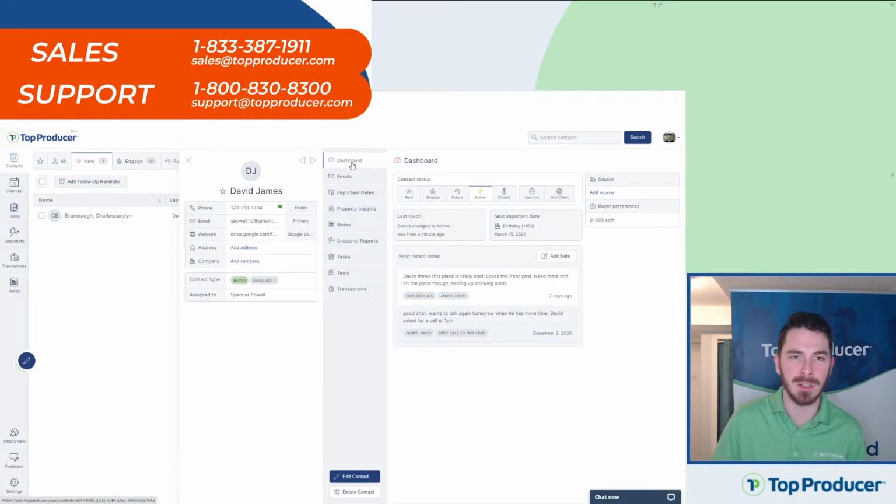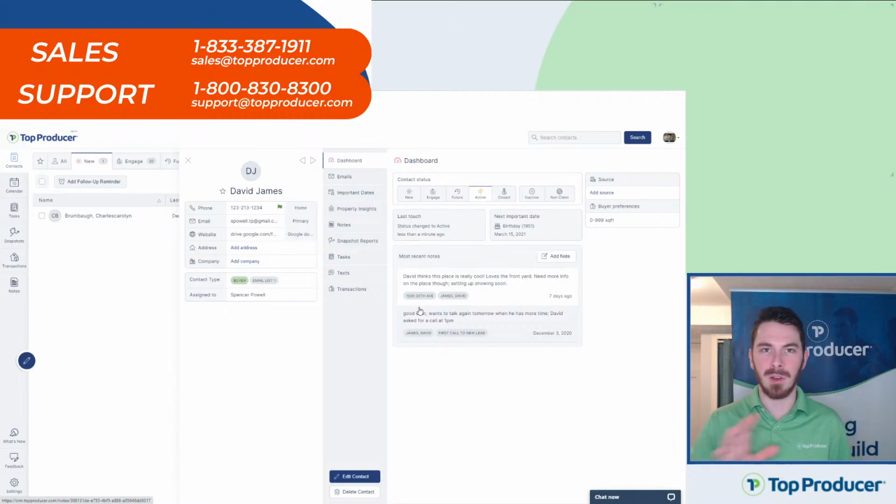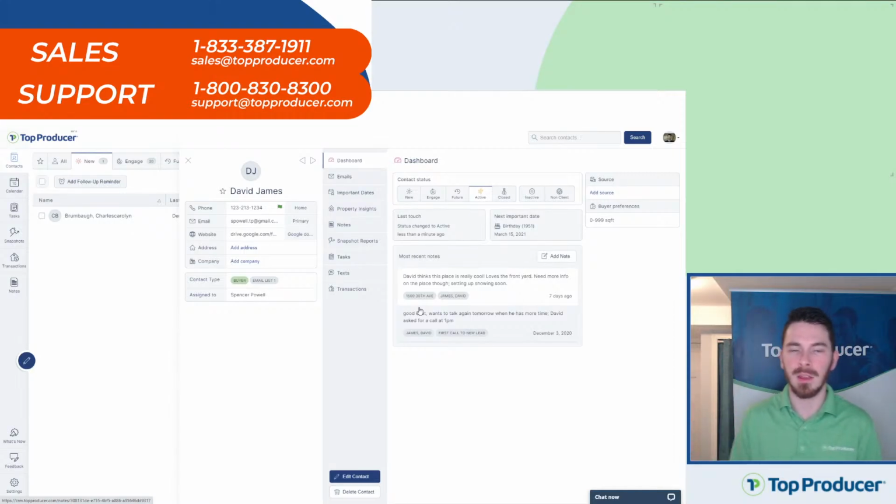It's going to say you have a new message in Top Producer X. Click here to view it. If it's from a number that's not a contact in your database, then it'll just let you know the phone number. You can always come into Top Producer and add them as a contact yourself. So let's say you sent off a text message. We send off a message to David here, pretend he's an active client. And I sent him a message saying, hey, David, I'd like to talk soon. When can we set something up?